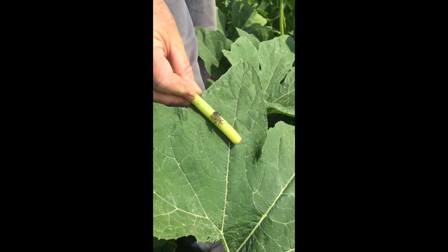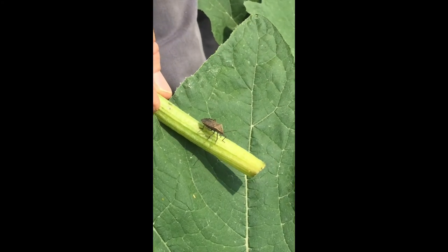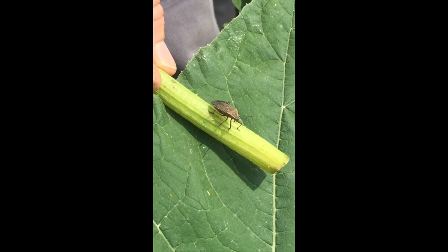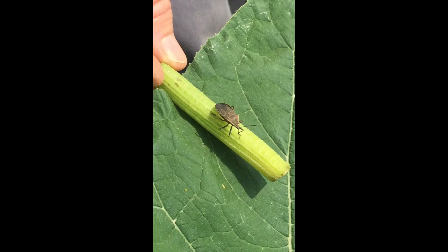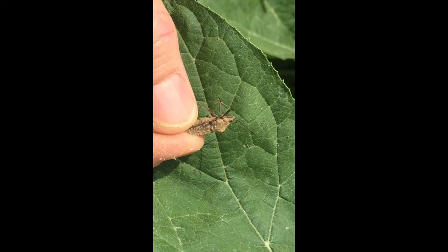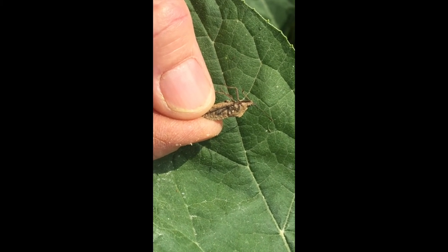Here is an example of the adult squash bug — dark brown, very hard bodied. They really prefer to feed on stems, but they do sometimes feed on leaves. If you bother them by giving them a little bit of a squeeze, they emit an odor that's like banana extract — artificial banana extract. This particular squash bug adult is doomed for death. On the underside of the body, those two elliptical white eggs are the eggs of a parasitoid fly that is working inside the body of this squash bug and will soon be killing it.